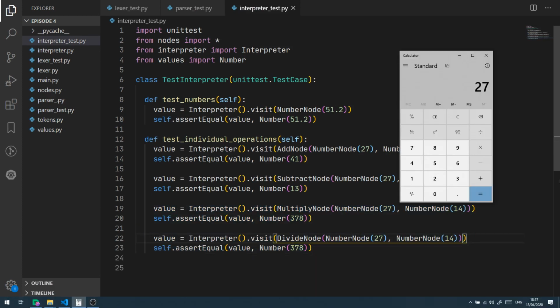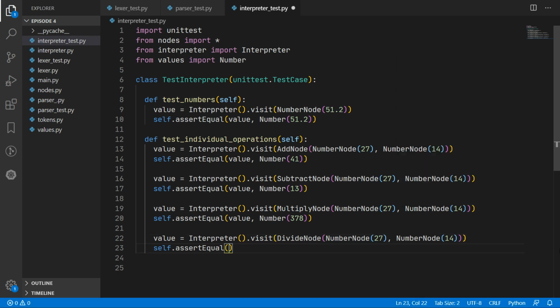So the divide operation should give us the result of 1.9285714285711429, and there's probably hundreds more digits, but the calculator isn't accurate enough, I'm afraid. So realistically we need to figure out how many decimal places we're going to be happy with in our interpreter. So all we're going to worry about is if our value is correct to 5 decimal places. So that'll be 1.92857. And the assert equal function allows us to add 5 here at the end, which means only make sure it's correct to 5 decimal places. Oh, and sorry, we actually have to use the assert almost equal function.